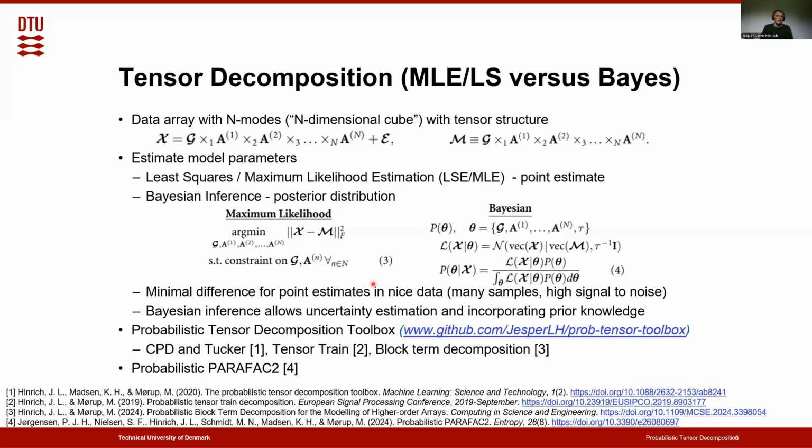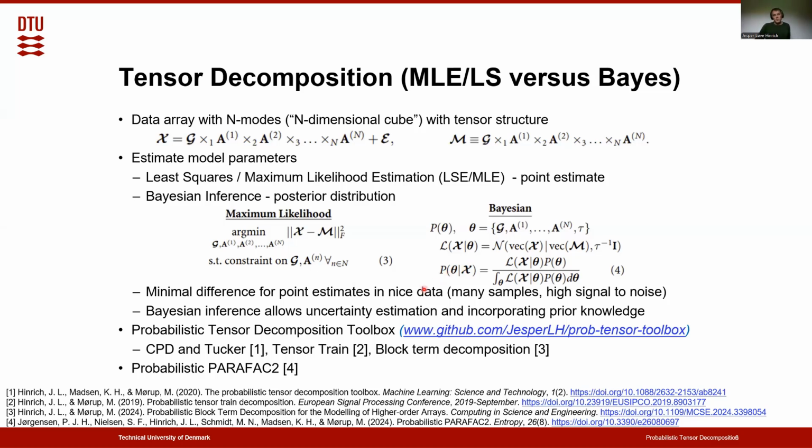So you really have to be in an area where you either don't have many samples or you don't have a lot of nice signals. Or, what Bayesian inference also does is that it characterizes the uncertainty. So that's what these posterior distributions, amongst other things, do.